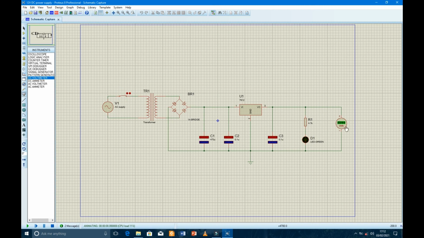As you can see, we have 12 volts at our virtual instrument, meaning when you have this circuit tested and also put into practice, or mounted as a project, it should give you 12 volts.